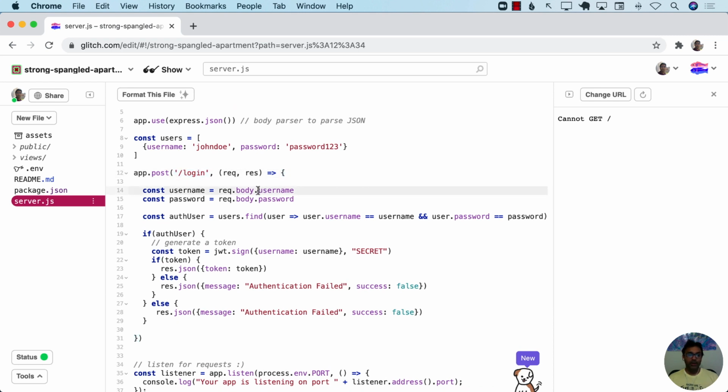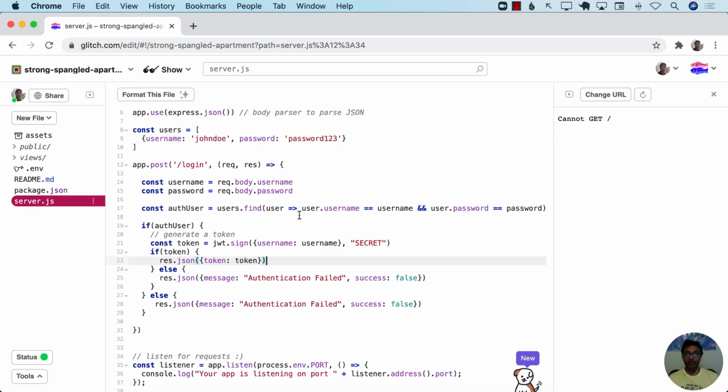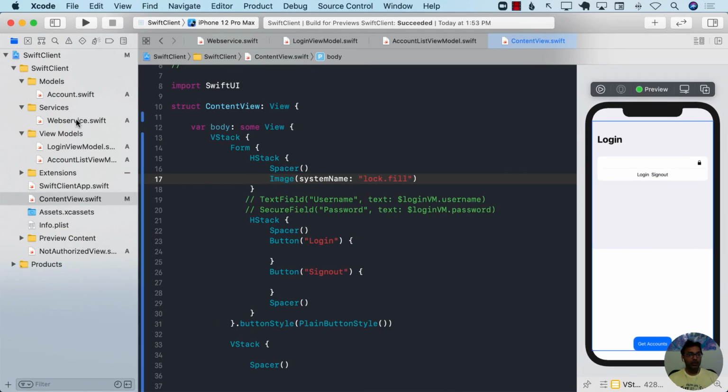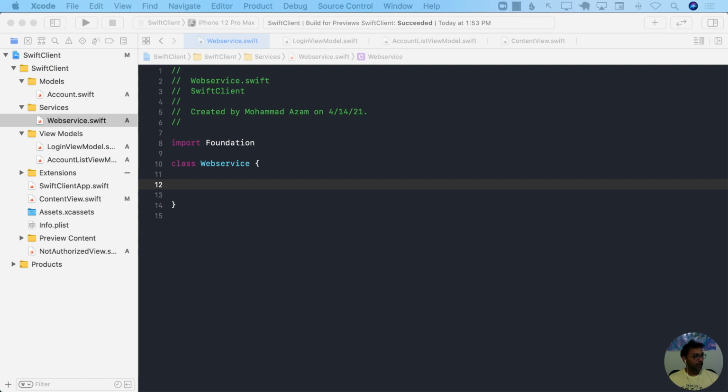So we are going to be passing in the username and password, and we will get back some sort of an authentication token. This will be our JSON Web Token. So I'm going to go to my web service, and you can see the web service doesn't really have anything.